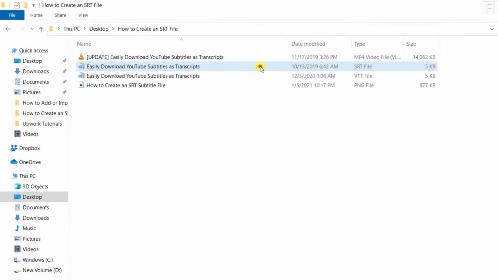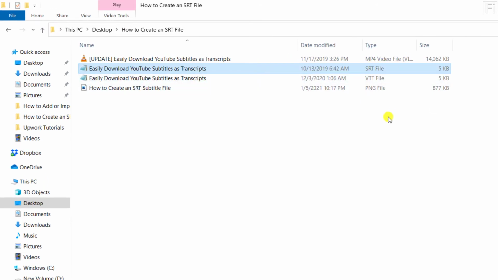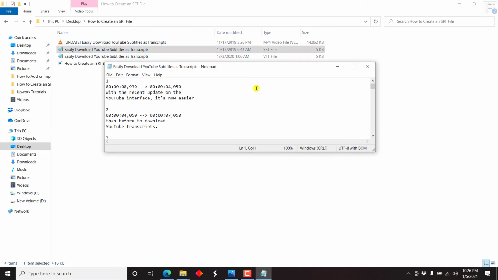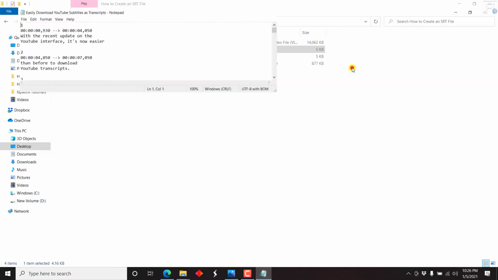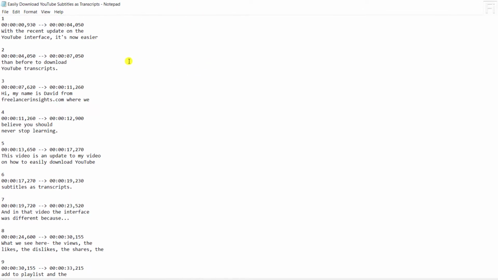The first question, what is an SRT subtitle file? An SRT subtitle file is a SubRip subtitle file. It is a file that has the extension .srt. For example, here's one. It is the simplest of subtitles that you'll ever find. It is a plain text subtitle file. If I just double click on this SRT subtitle file, it's going to open up in Notepad. You can easily type this out in Notepad, depending on the version or the note editing application that you want to use. And this is what it looks like.